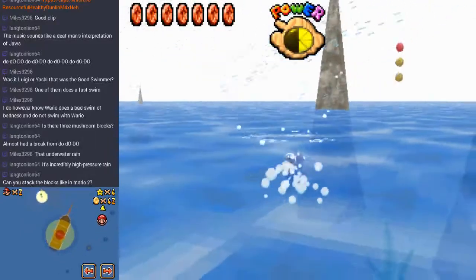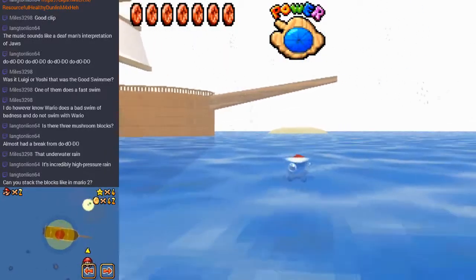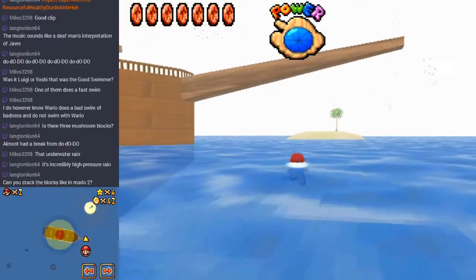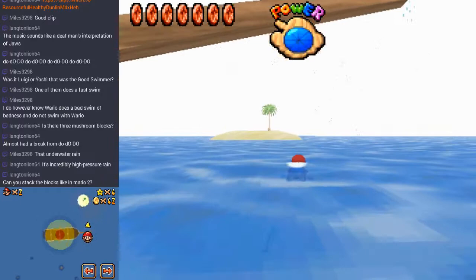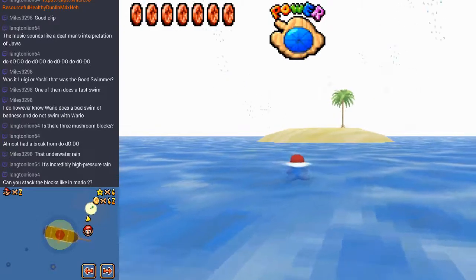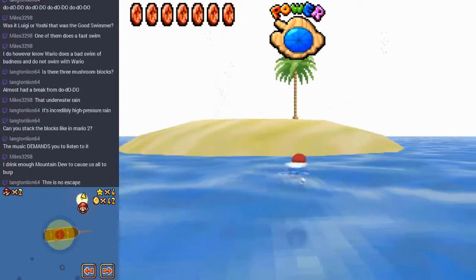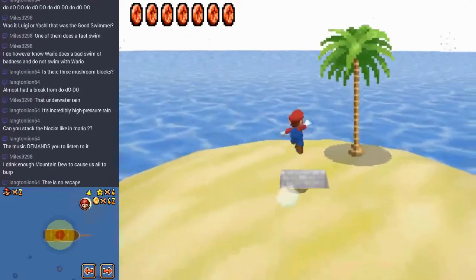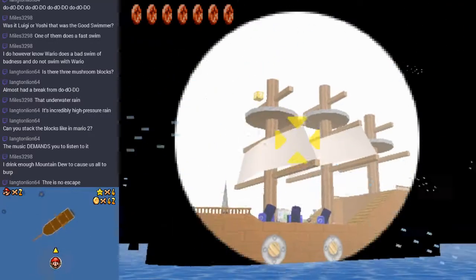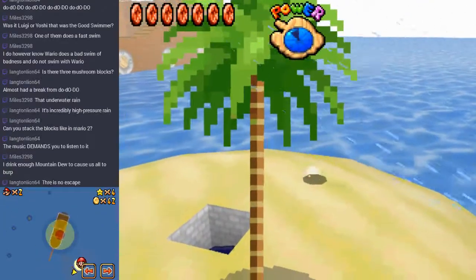What was that? Just kidding. I don't think you can stack the blocks. I think they're like a reskin of that one block that was already in the game. Happened again.